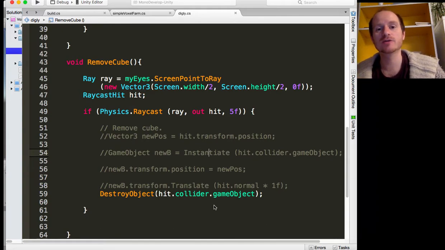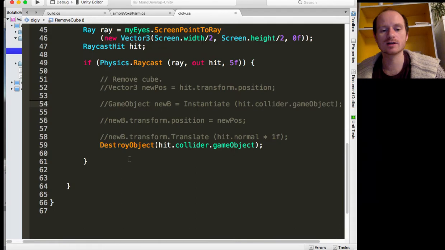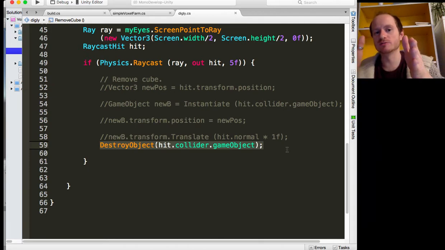So if we've created a block on top of the surface by clicking the mouse, then we want to just destroy that object. But if we know that it's an object that we haven't created, then we want to just move it down one. So we begin to get that illusion of digging.